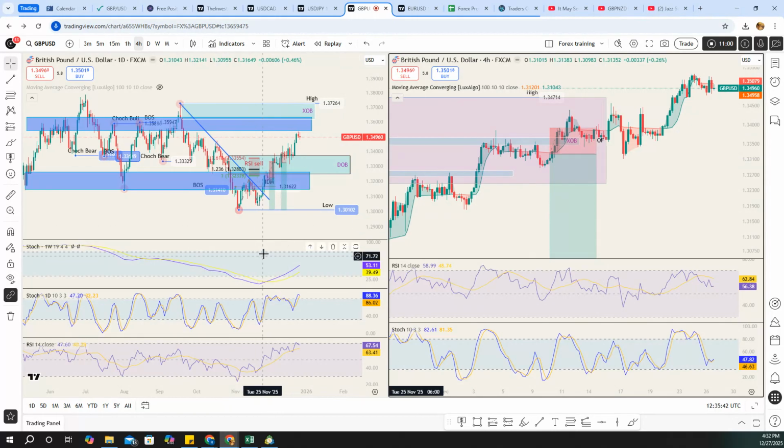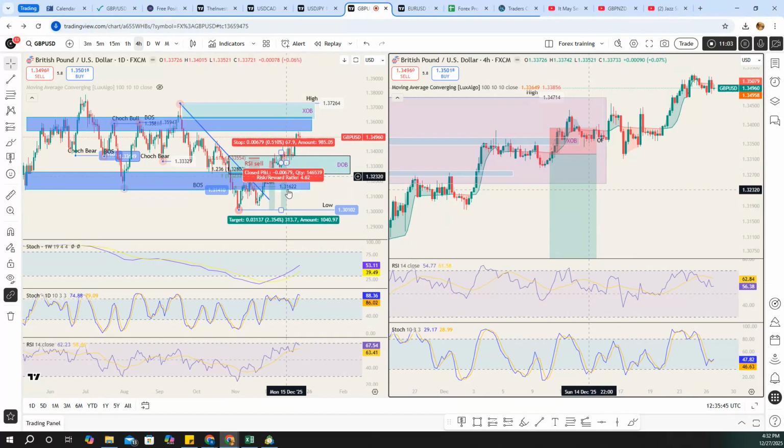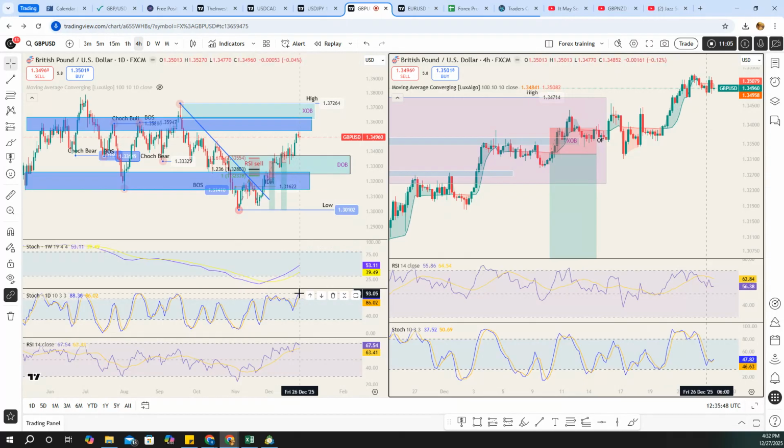For example, in this case, the price has moved here in the playbook, when the blue crosses the orange, or when the K crosses the D downward above the 80 level of the stochastic, it's a sell trigger. At the same time, this needs to be in the red, and the RSI needs to be below 50 and below its average. All those need to happen so as to take a short trade.